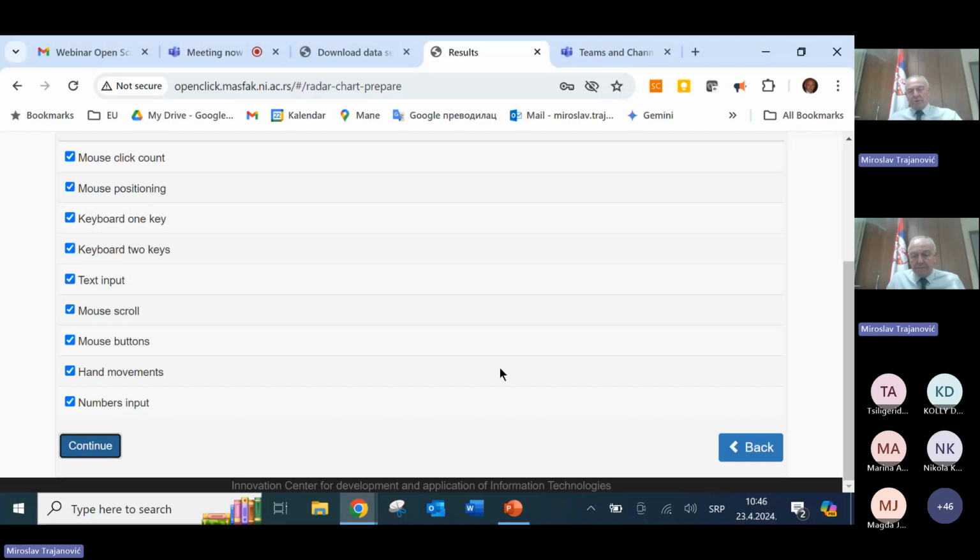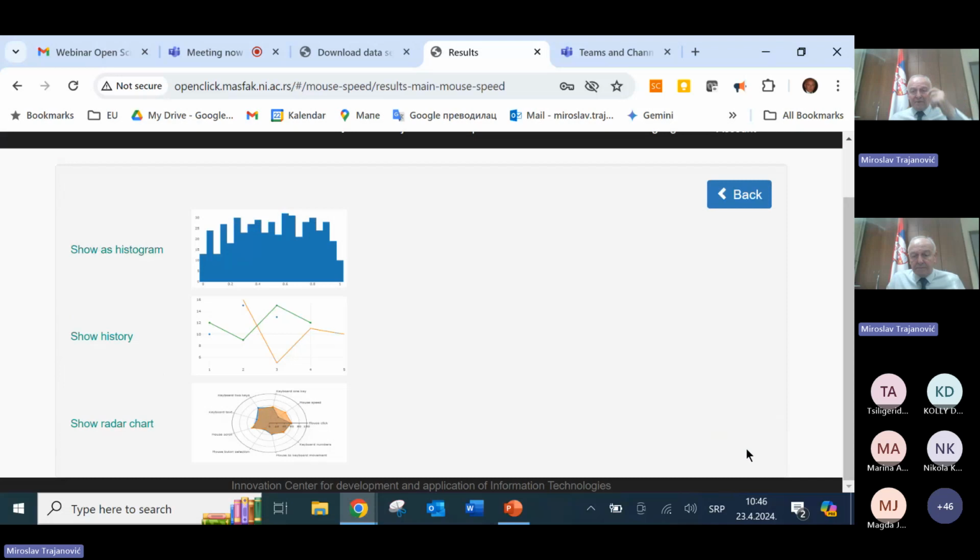Okay, when you do this test in your house, be patient to get your radar diagram, because the radar diagram puts on one picture all your results of all your tests, so you can compare yourself with the rest of the population. We don't have time now to wait for data processing. The radar looks like this, you know. So there are 9 axes, and you can see your behavior compared with other people.